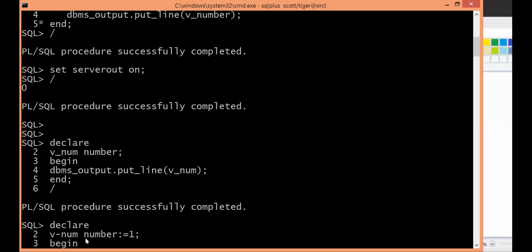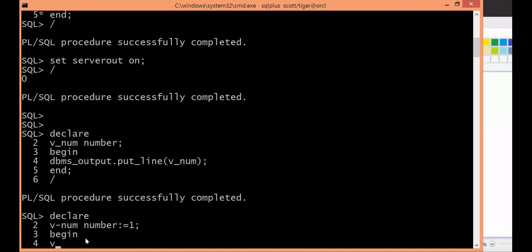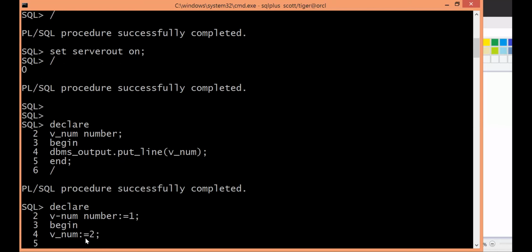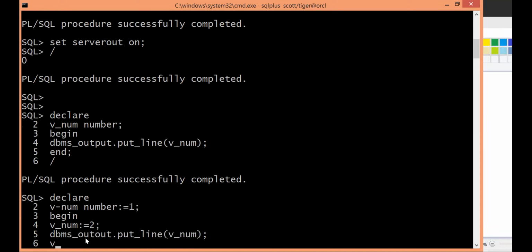Begin, v_number, dbms_output. I'll put the v_num.